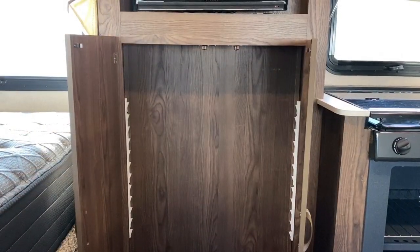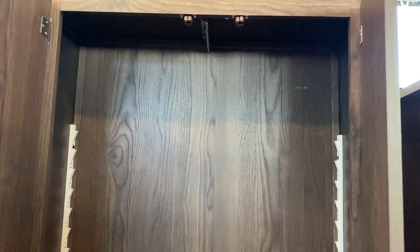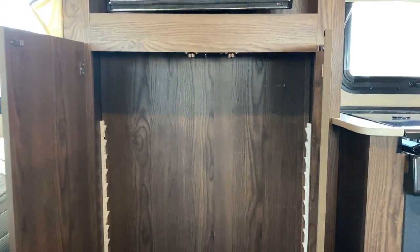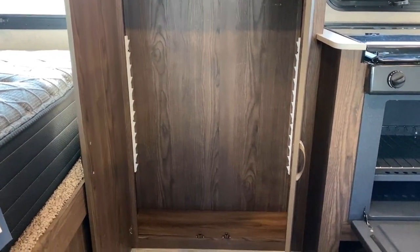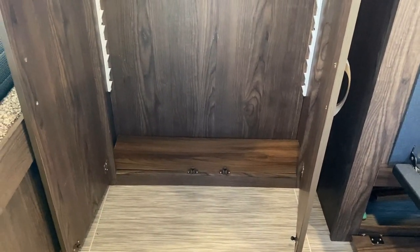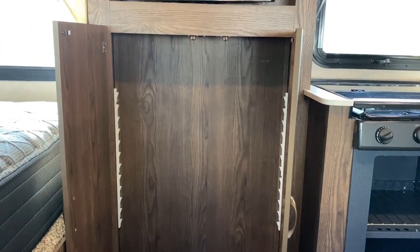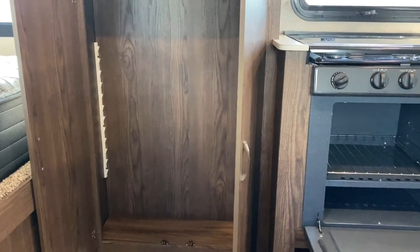If you look up inside this cabinet, there's a little metal vertical thing — that is actually a clothes-hanging mini rack. Those little white pieces in there are not the floor of the cabinet; those are shelves that the owners took down. So that is either pantry space or a closet — a little bit of whatever you want it to be.